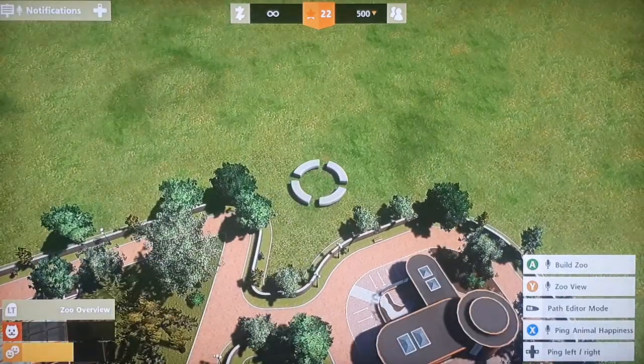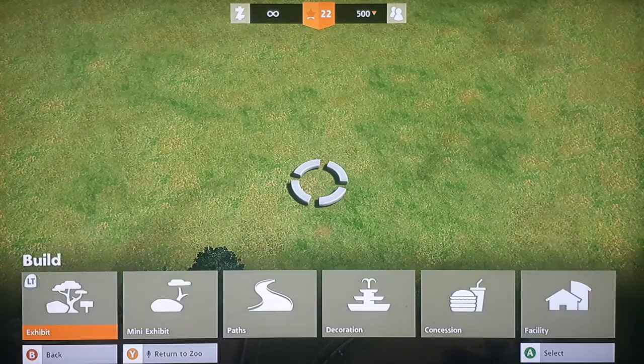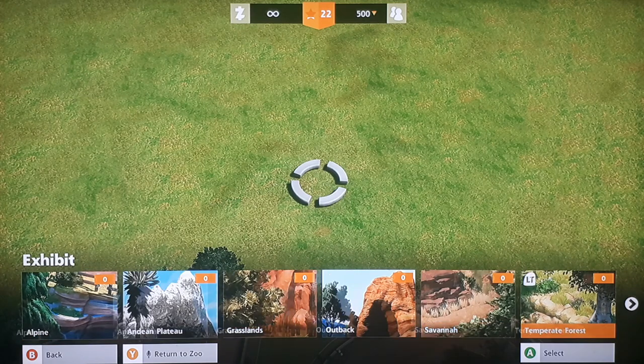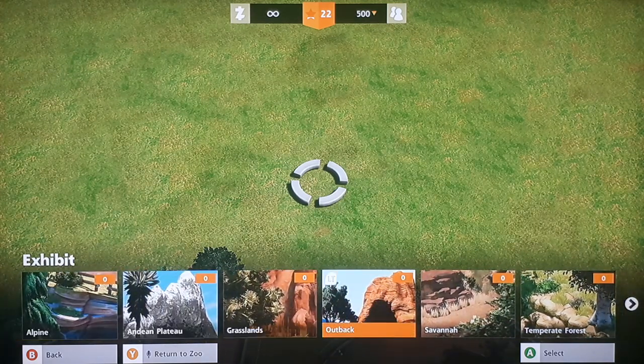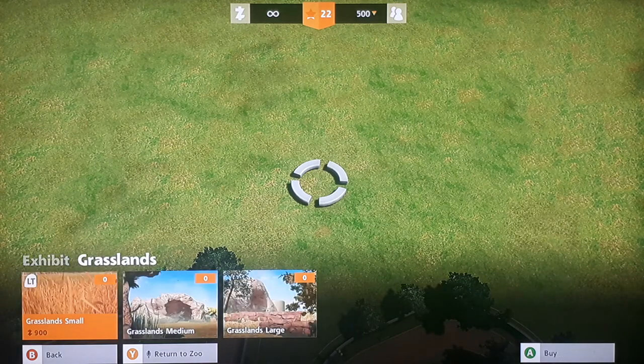What is going to be our first animal in this zoo? Now, I know everyone's going to say, oh, get a giraffe, get an elephant, get a lion, get a tiger. But I might go for the pronghorn antelope, and I don't really know why. I've been watching Planet Zoo builds, and I've been having a look at people use that creature, and I kind of do want it. And I don't know actually what exhibit it's going to take. I'm gonna guess grassland?